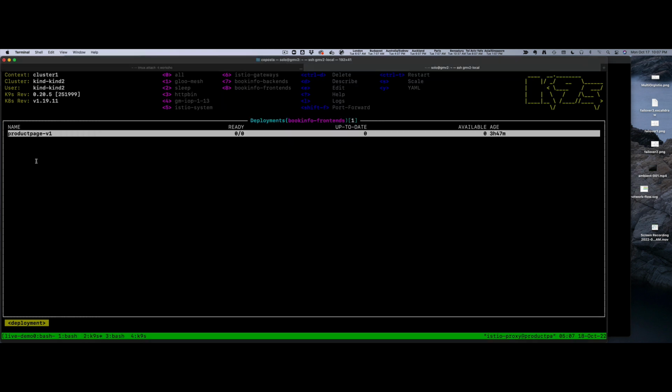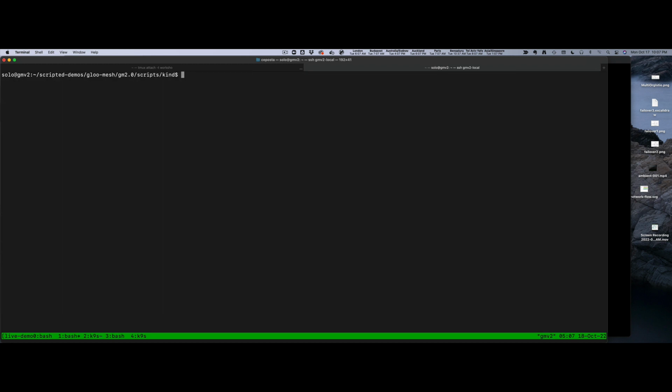So what we have in Gloo Mesh is the ability to install and deploy lifecycle managers from a single point of view, which then allows us to control what Istio versions get installed across a fleet of clusters. And we can automate how we upgrade those Istio control planes and data planes across the fleet.